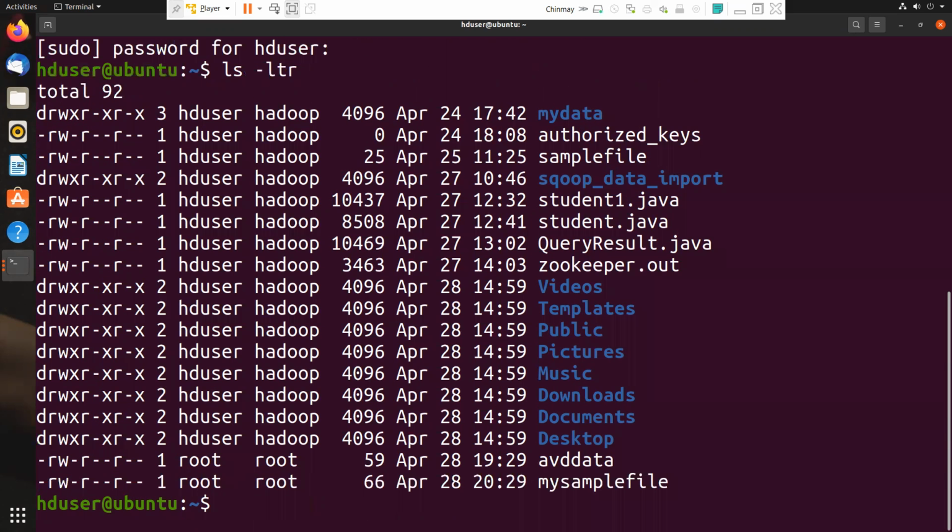Now you have a mysamplefile there. This is in the local file system. We need to place this file in HDFS.